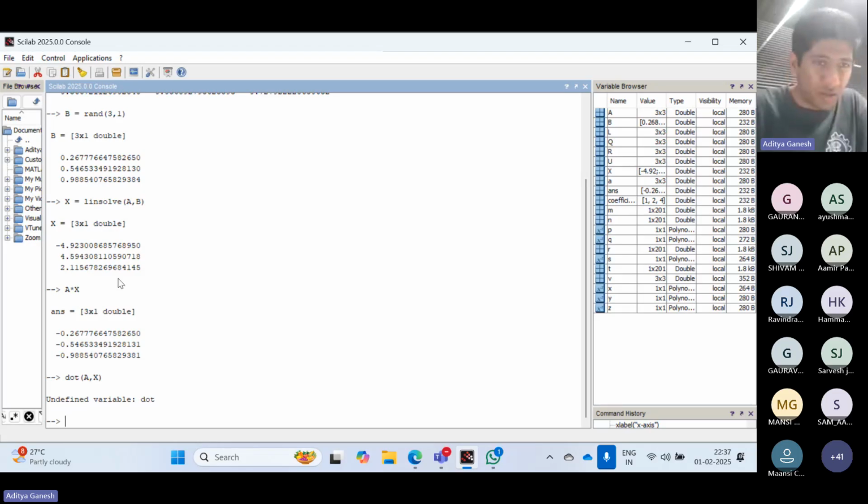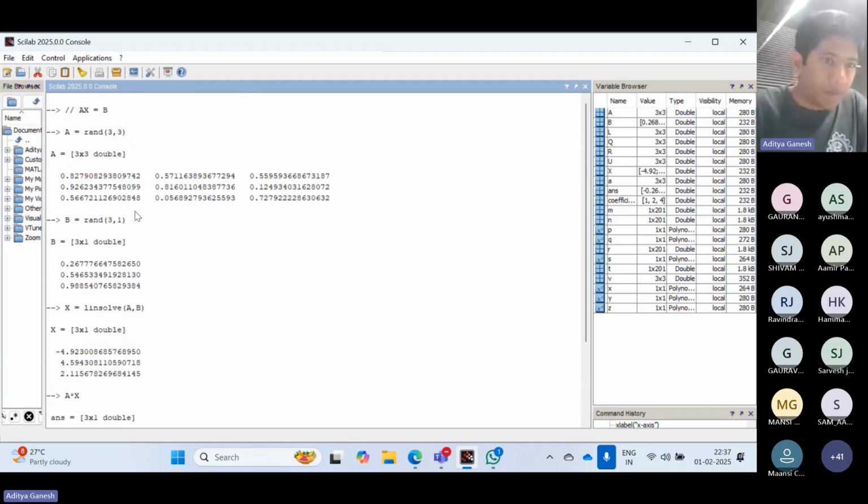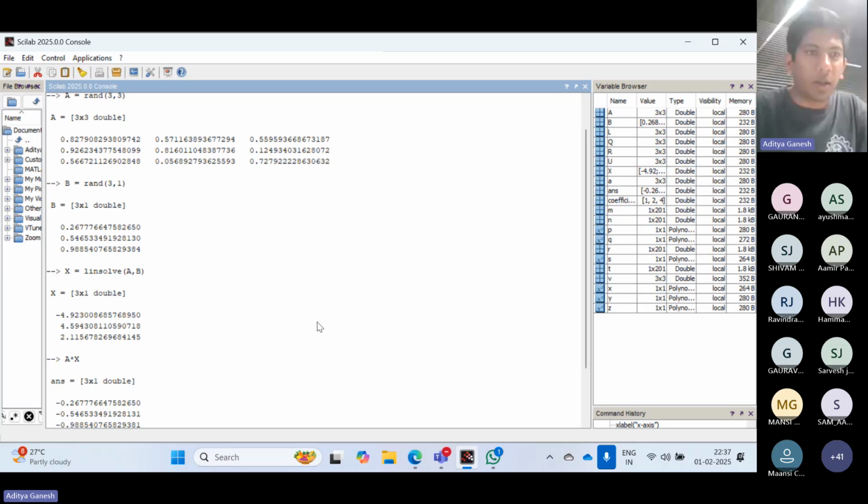I'll figure this thing out. So you just multiply it, and this will solve the equation for you to give you your B matrix. So this is the most important thing that we need to know, that is the linsolve function. Does anyone have any doubt? Are all clear with this?